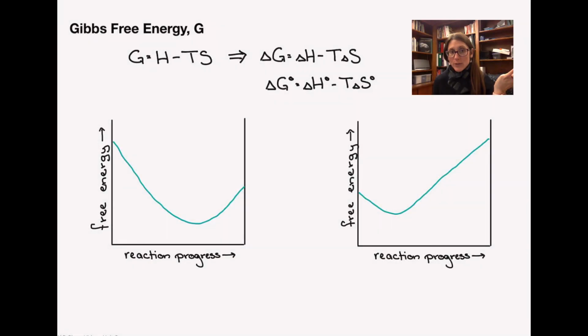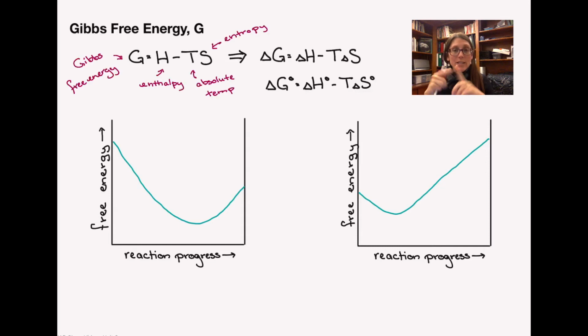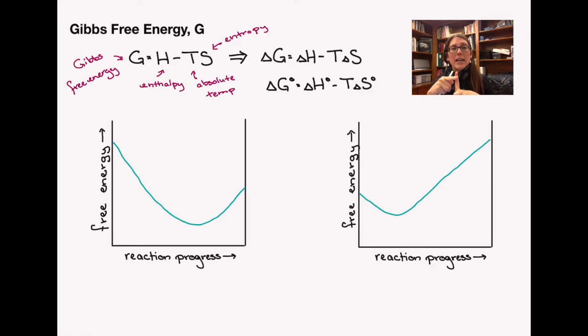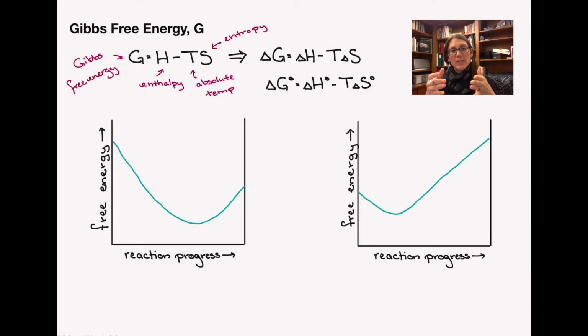So what is Gibbs free energy? Gibbs free energy is a new state function, just like enthalpy and entropy, and it is defined as G = H minus TS. T here is our temperature in Kelvin, H is the enthalpy, and S is our entropy. More often than not, what we want to know is how our Gibbs energy is going to change over the course of a process, so typically we're measuring delta G.